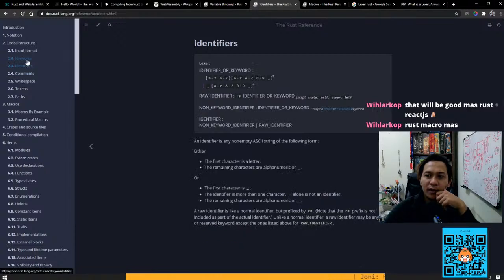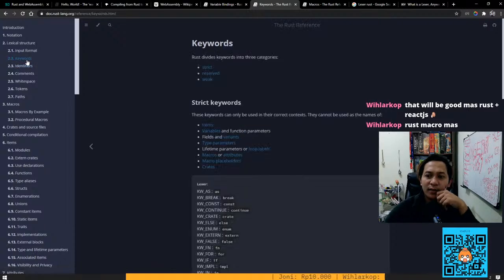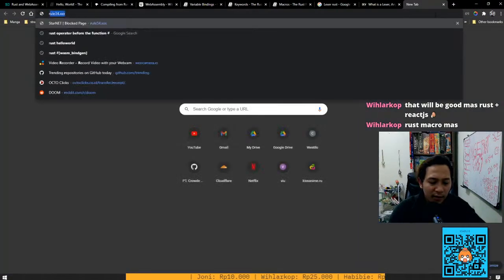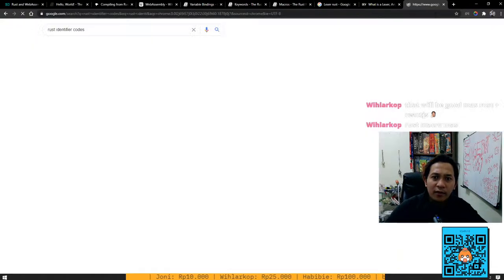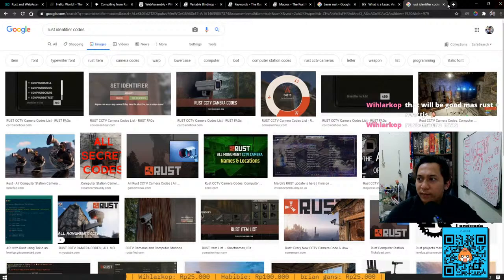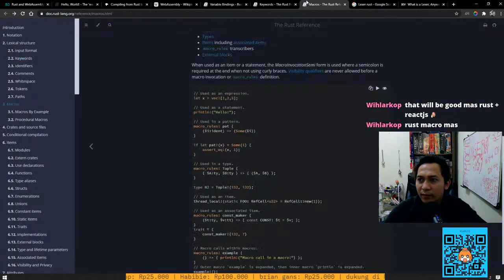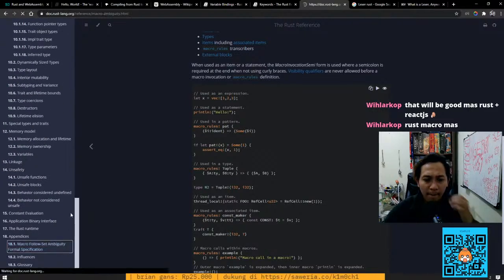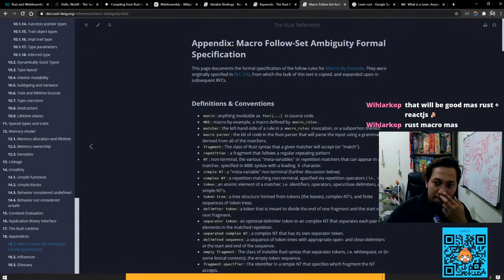Identifier, maybe it's called the Rust identifier. Okay, macro, anything invocable like with an exclamation mark.